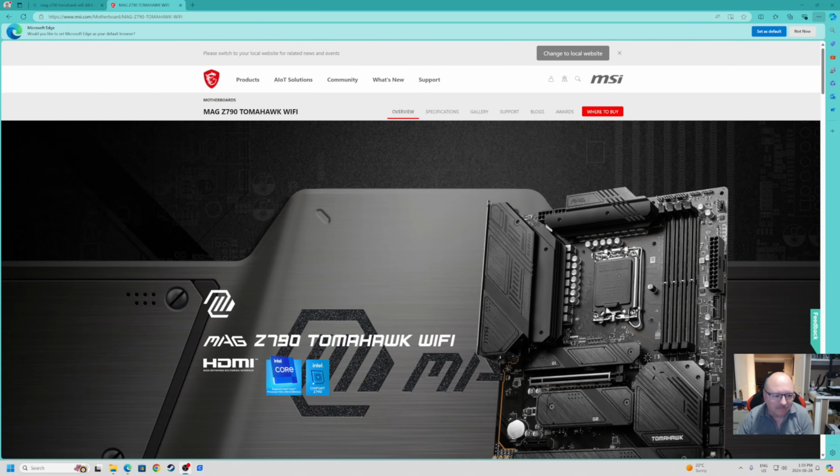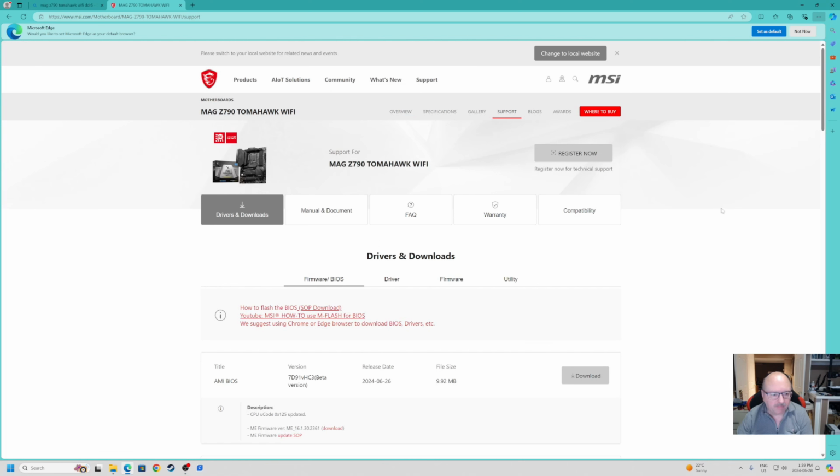Okay, so the first thing you have to do is search out your motherboard. My motherboard was the MAG Z790 Tomahawk Wi-Fi. All right, so you go in here, first thing you're going to do is go to support, and that's going to bring up all your drivers. You can download your drivers so you can update your BIOS, which I do recommend. There's a driver that's required.